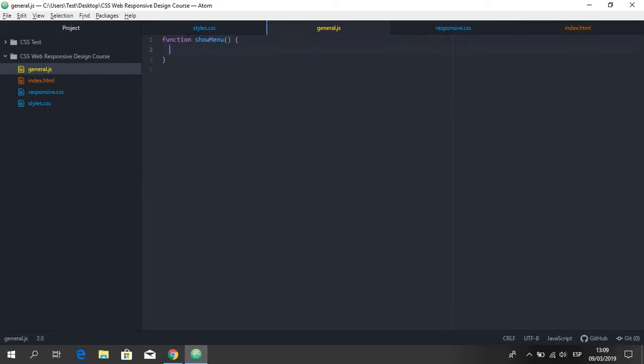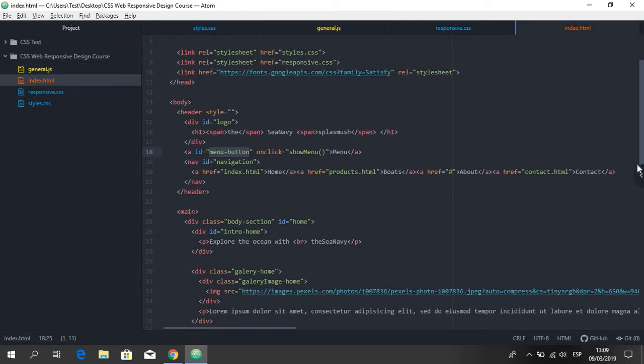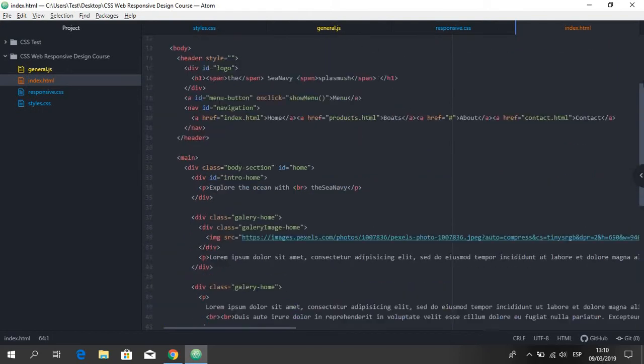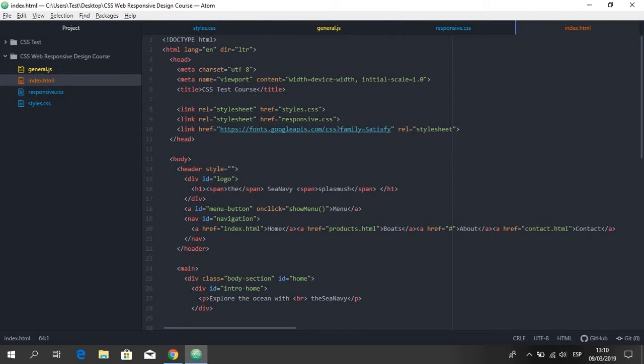We'll make an alert just to make sure it's working. Alert, working. Okay. And we have to go to the index and include the JavaScript, but I already included it in the HTML document, so it's good. General.js is here, and this function should work once we click this menu.